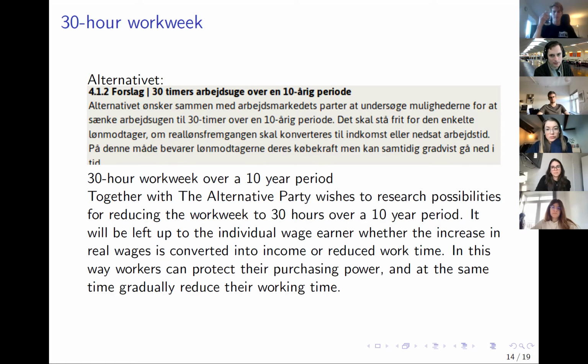We're going to pay people the same if they choose to take 30 hours, but we'll also allow them an option to continue to work 37.5 hours, but then we're going to give them a corresponding wage increase. So what happens if this policy is implemented to production and distribution? I don't know if we're just supposed to chime in. Yeah, please.